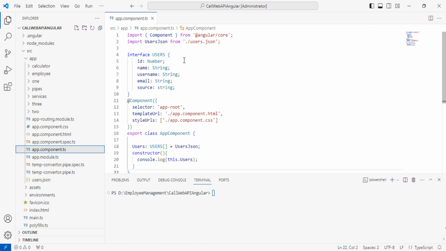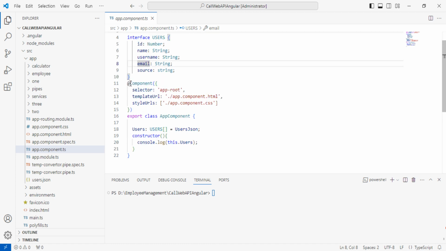The users interface contains these fields, which are the same as the JSON property names: id, name, username, email and source. It imports the JSON file from the path, and the interface Users contains the properties id of type number, name as string, username as string, email as string and source as string.